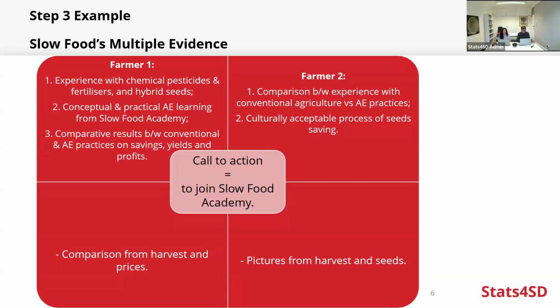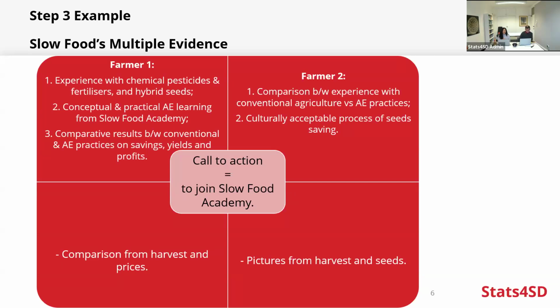Then they show their results in a comparative way between conventional and agroecological practices on savings, yields, and profits.